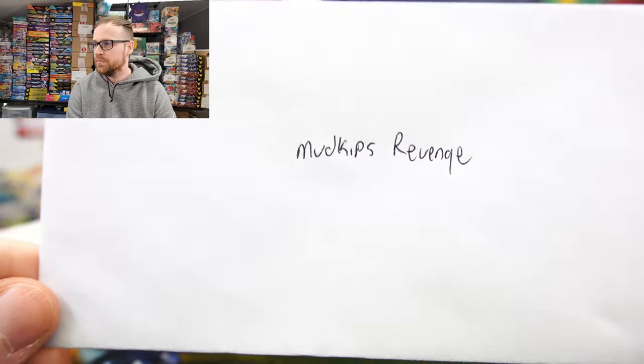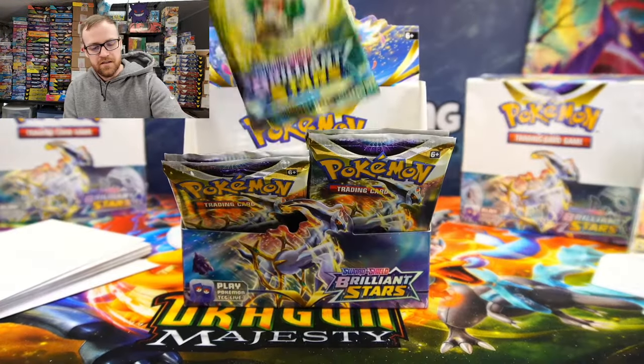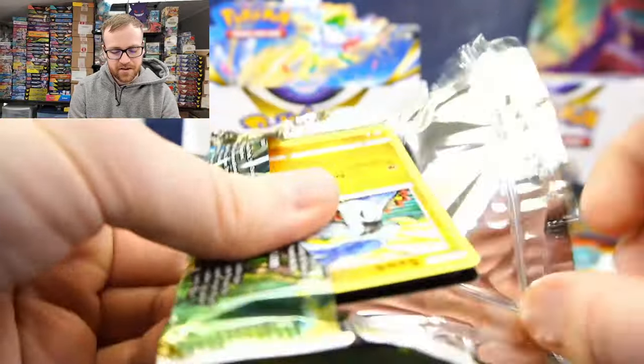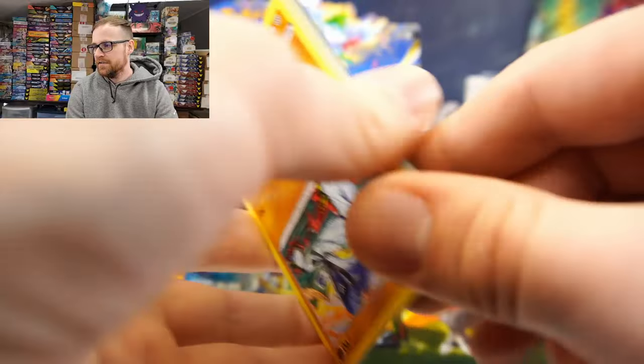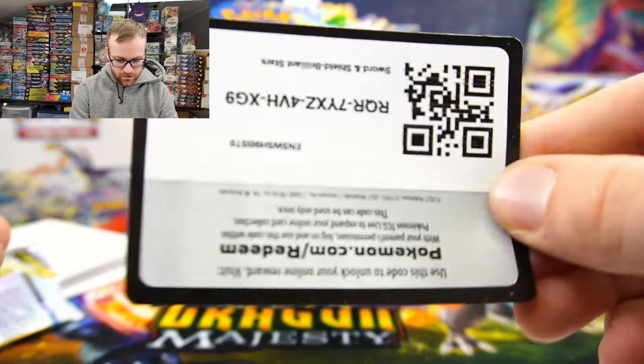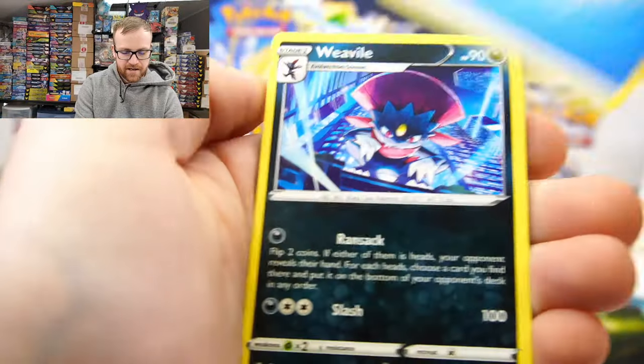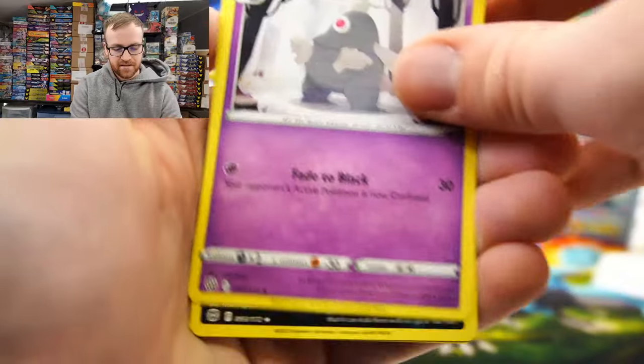For our next winner, we got Mudkip's Revenge. Everybody wish Mudkip's Revenge the best of luck. We got the Whimsicott pack art. We still haven't seen a single V-Star yet. You guys think we're going to get one right now? Code card there for you guys. Best of luck to whoever can redeem that. Let's see what we can get here. Gold card would be very, very nice. Rainbow rare would be amazing. Let's see what we can get.